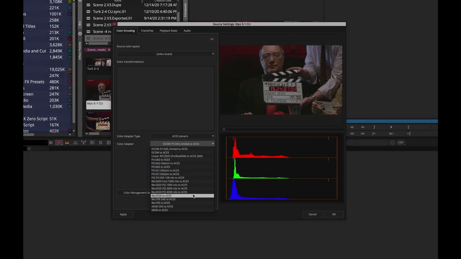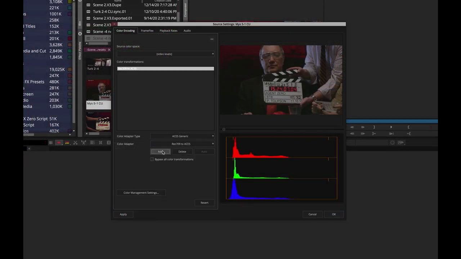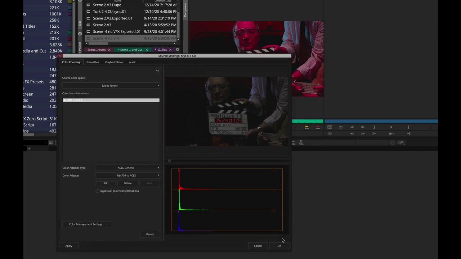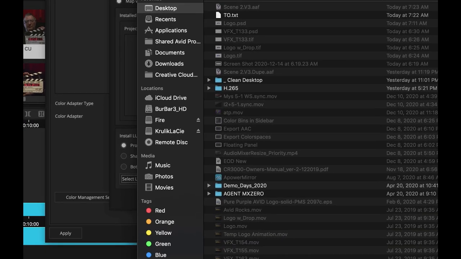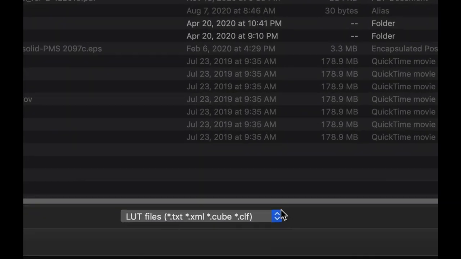A lot of work continues to be done with ACES, or the Academy Color Encoding System, in that we support an ACES workflow and full 32-bit float throughout the entire editorial process in Media Composer. The latest addition to working with ACES is that you can now apply the transform specified in a .clf or common LUT format to your media. This provides more functionality and function to make Media Composer ACES compliant.